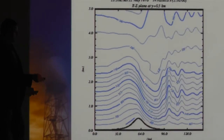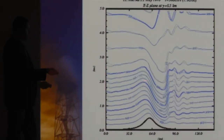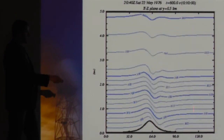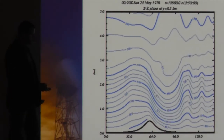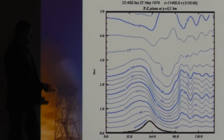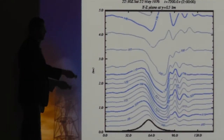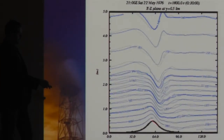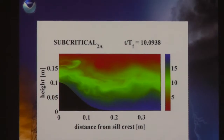You can imagine it almost like water flowing over this mountain range, and it comes crashing to the ground. But not only does it come crashing to the ground, you see a lot of chaos afterwards, where you have upward and downward motions going all over the place. When we're looking at downslope wind storms, the greatest damage we're going to expect is in this area where this wave crashes down. It gets pretty turbulent. You get a lot of strong winds out here, but it doesn't tend to be as extreme as what you see right in that first initial downslope area. I'll get a little bit more into that in a moment. Here's another simulation of flow going over a mountain range.